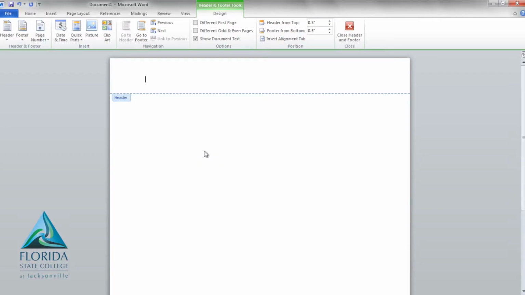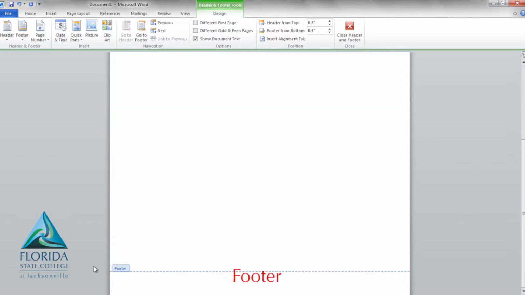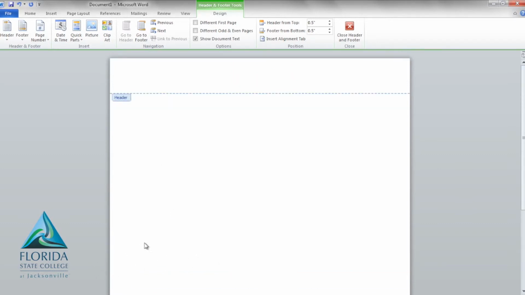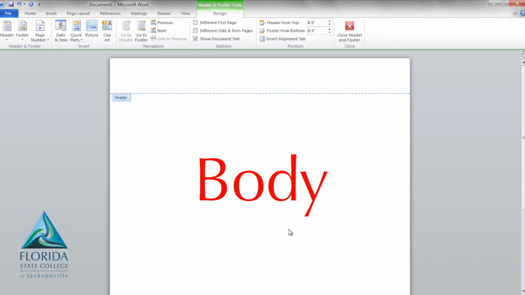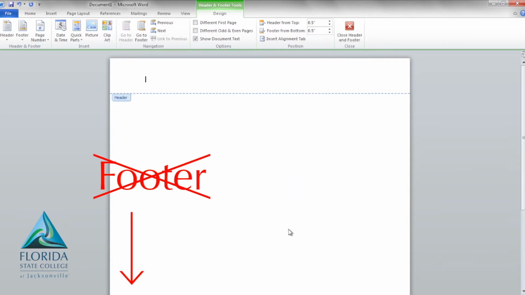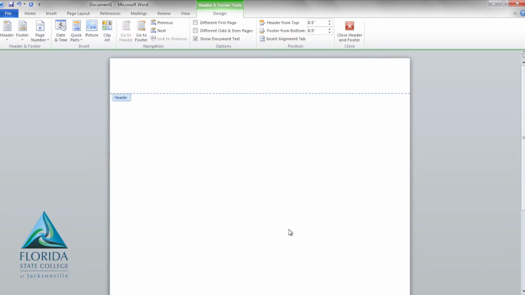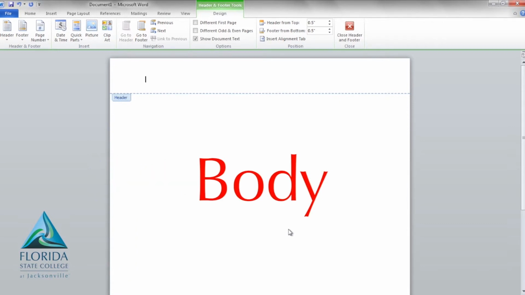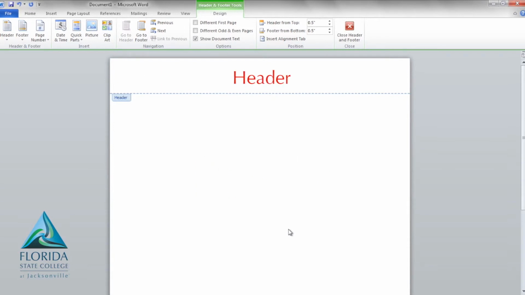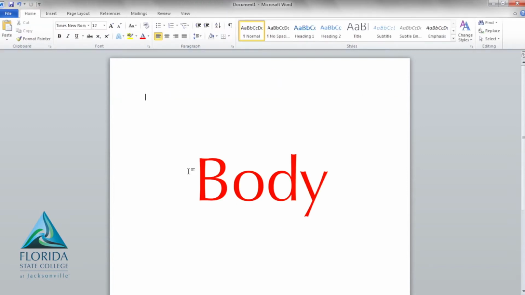This tutorial describes formatting a Microsoft Word document. Don't be intimidated by Microsoft Word's menus and displays. You'll only need to know a few settings to get your APA document properly formatted. A Word document contains the header at the top half-inch of the page, the footer at the bottom half-inch of the page, and the body between the header and the footer. The footer is rarely used and discouraged in APA style. The body is available for text entry when the document is opened. The header must be opened to change settings and enter text, and then closed to return to the body.